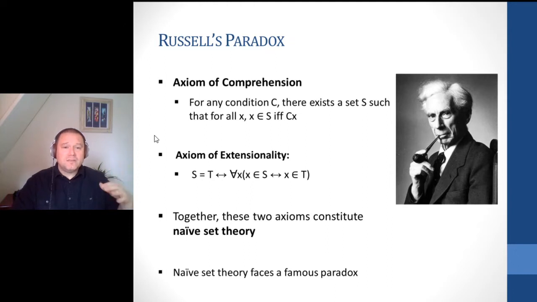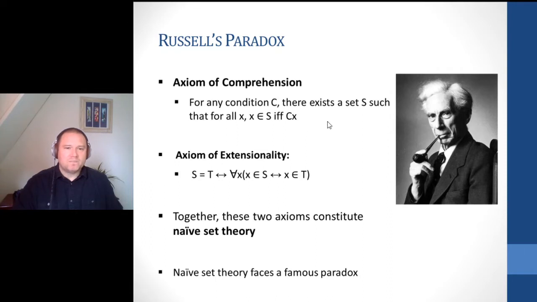So, according to naive set theory, we have a story here. And this is where we can appeal to the axiom of comprehension. According to the axiom of comprehension, we can say that for any condition C, where C is any first-order logic sentence, there exists a set S such that for all x, x is a member of S if and only if x is a C. That is, x makes C true. So really, the axiom of comprehension basically says, if you can come up with any kind of predicate, anything that satisfies the predicate, there's going to be a set of all and only the things that satisfy that predicate.